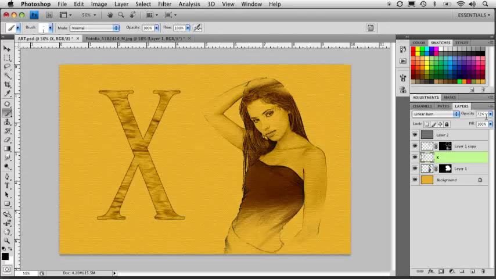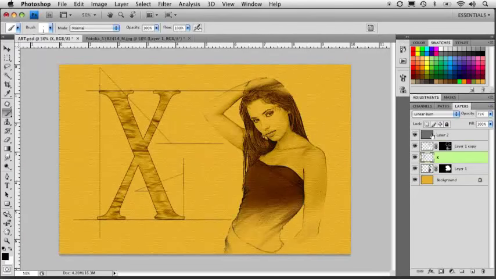So let's take that opacity up to about 75%. And all I'm going to do is just make some trace lines or guidelines as if this was a drawing. I'm just going to go down right here to the bottom of the letter, just hold down my Shift key and drag left to right a couple of times. And we'll do the same thing up top. I'm just going to click, hold down the Shift key, drag left to right a few times, and get some lines in there. Let's do a box here. Hold down the Shift key, drag down. Gives me like architectural lines, like this was an actual drawing that somebody was trying to create or something like that. But I think you get the idea of how you can take photographs and even graphic elements and give them an illustrated look to look like they were hand-drawn.